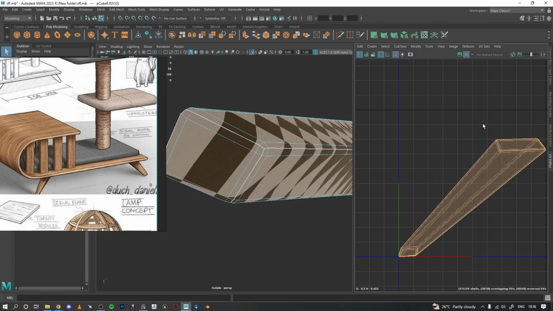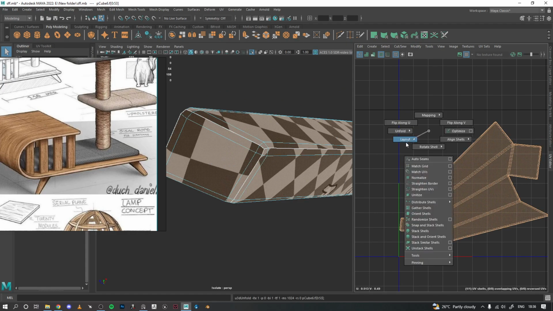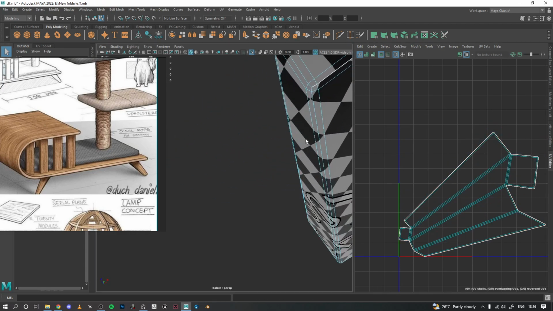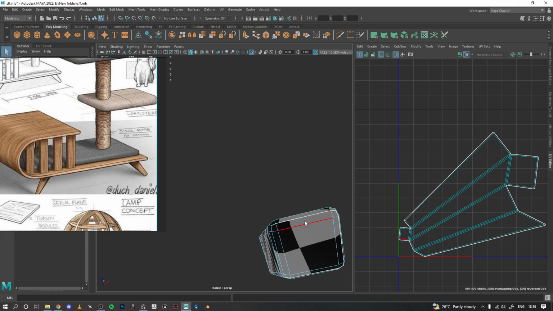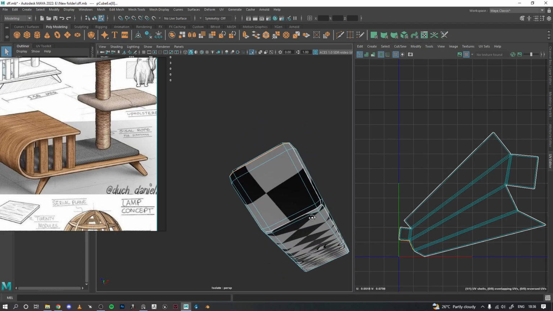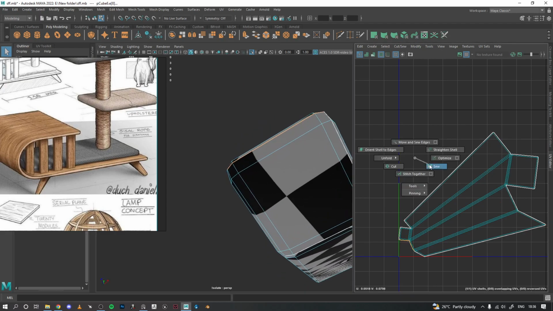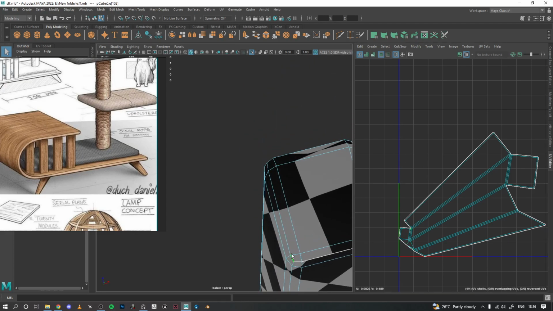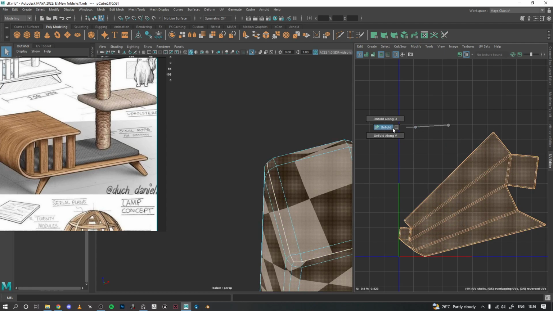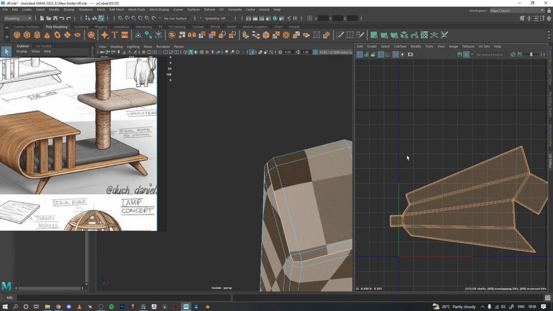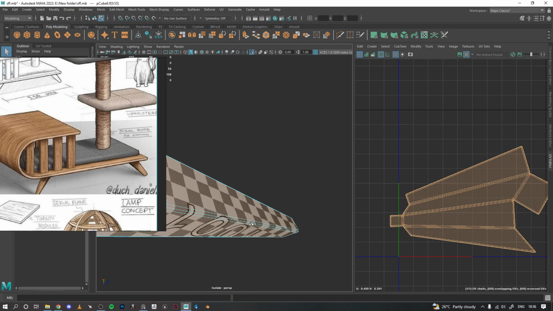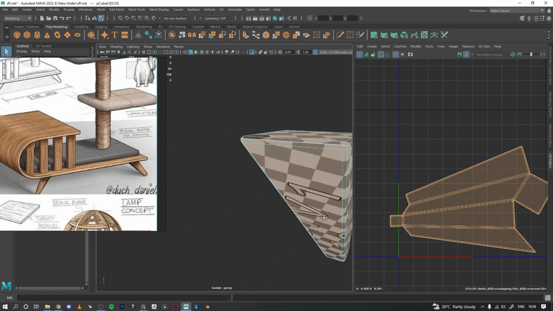Cut. Oh, this is not perfect, I know. I have to wait. Okay, see that and cut here and unfold. Okay, that side is good. This side is not perfect, I would say.